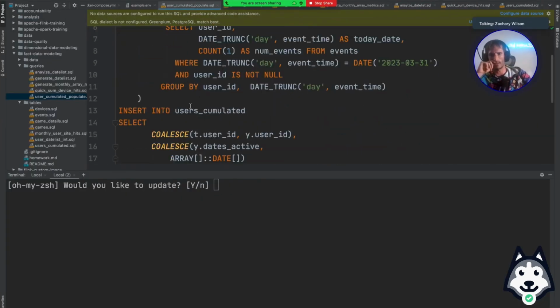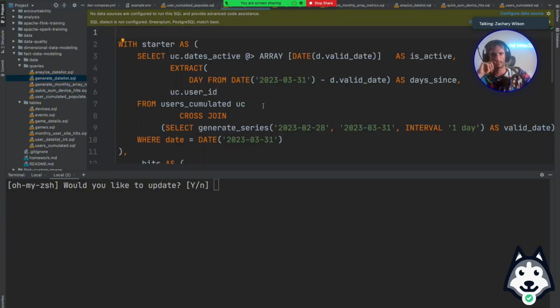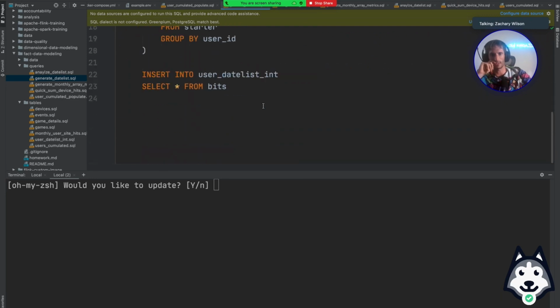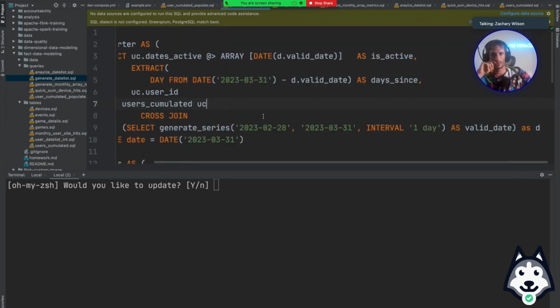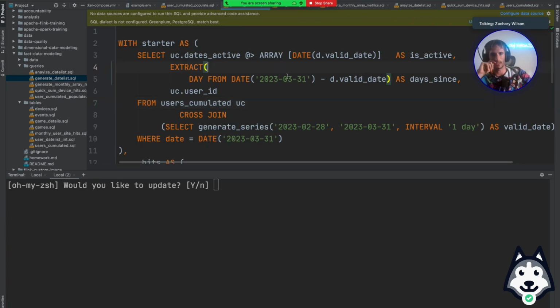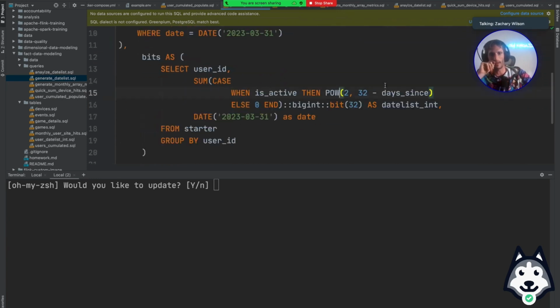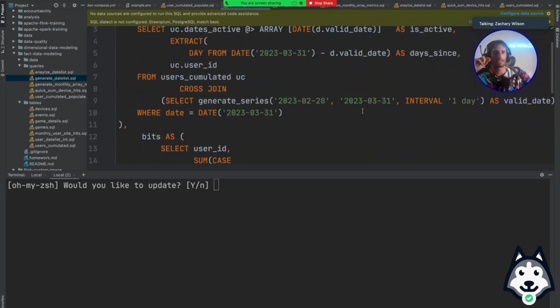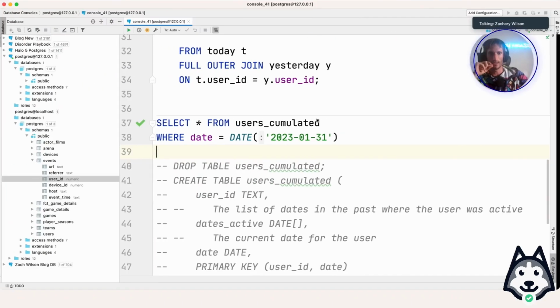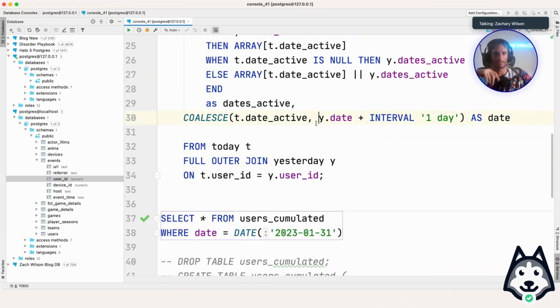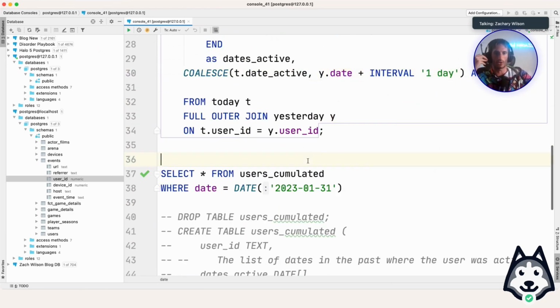One second, I want to see if I have that in here, right? There should be a math.pow in here somewhere. This is users cumulative. We have dates active, because you have bits. Okay, yeah, because you essentially do, so the leftmost bit is going to be your most recent bit. That's what I thought. I'm glad I got the example here. So let's go ahead and look at how to do that.